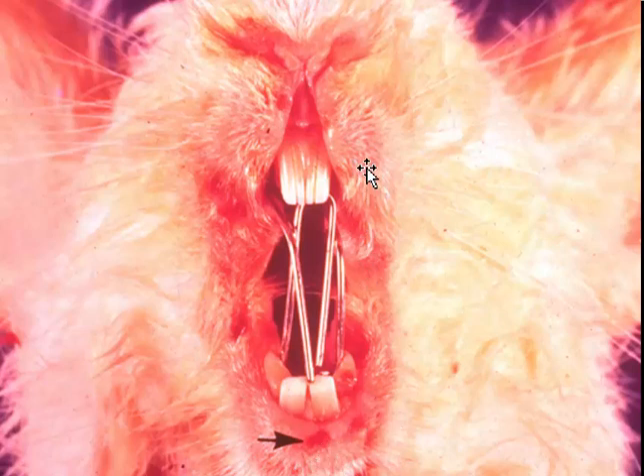There are multiple ulcers around the lips and probably within the mouth of this animal, and this is rabbit pox virus. Don't confuse papilloma and pox virus — very different diseases. Rabbit pox virus is characterized by proliferative and necrotizing papules not only on the skin but also throughout the body. Poxviral infections in certain species can be very severe, including humans with smallpox, sheep pox, camel pox, and rabbit pox will do the same thing. Also mouse pox. This is a systemic problem with necrosis in the liver and spleen, proliferation in the lungs, and in an outbreak, respiratory signs are often seen.